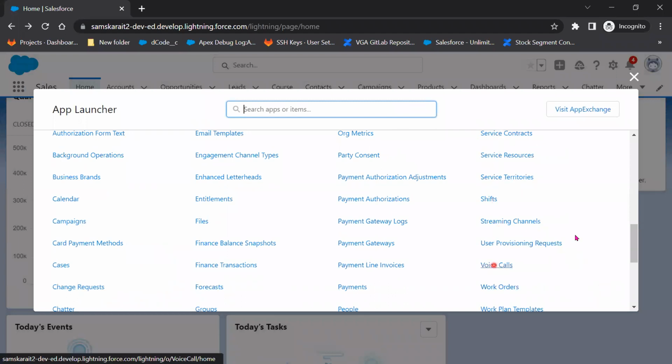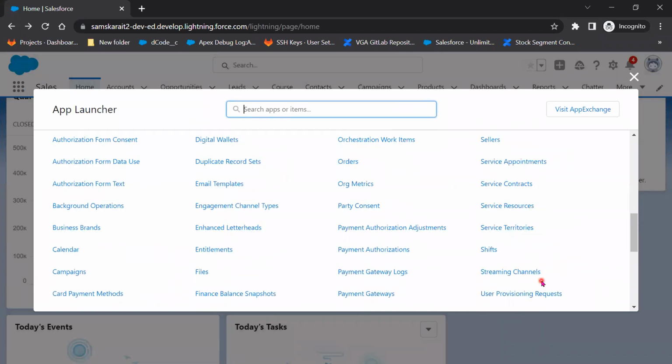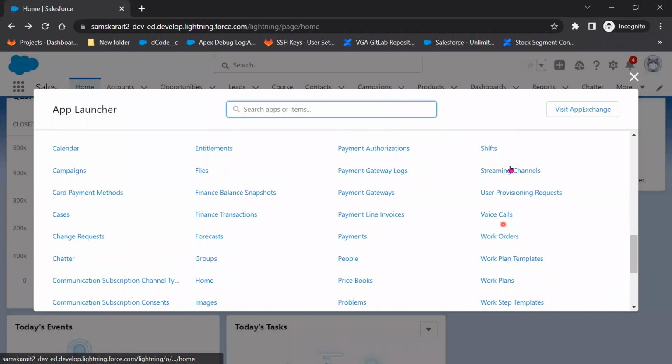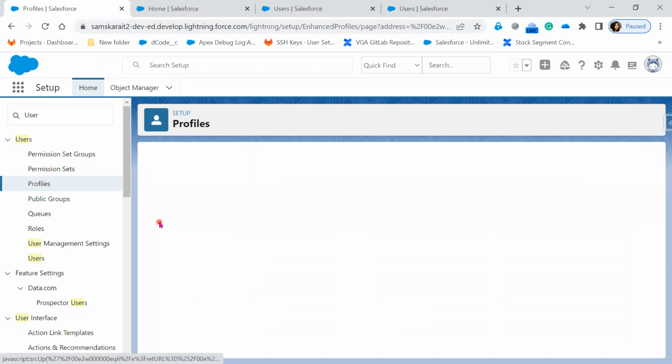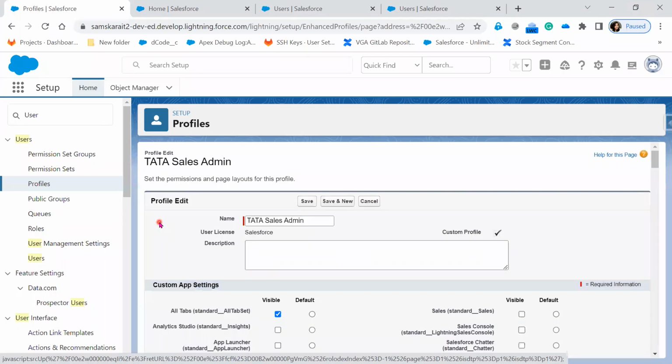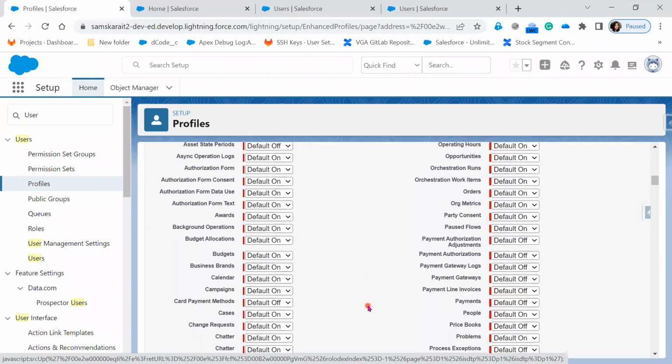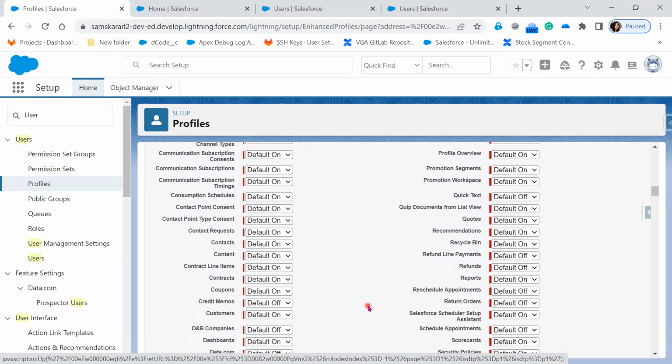Okay, I cannot see it here. Right? So after the S, T will come. So I cannot see the task anymore. So tab hidden is nothing but we cannot see that particular tab anywhere. We cannot even find it. That means the user will not be able to find it anywhere if we say tab hidden.